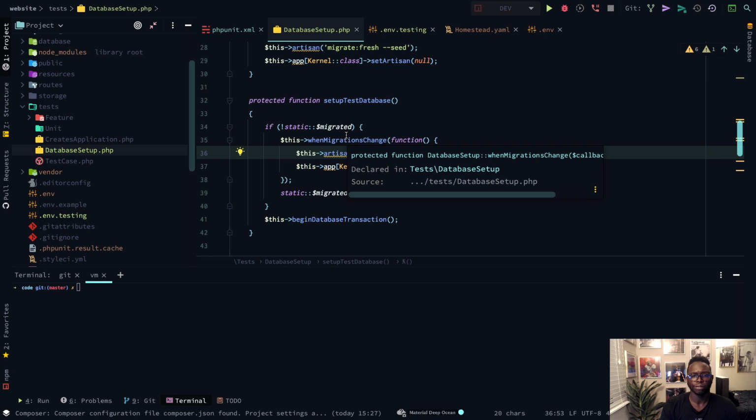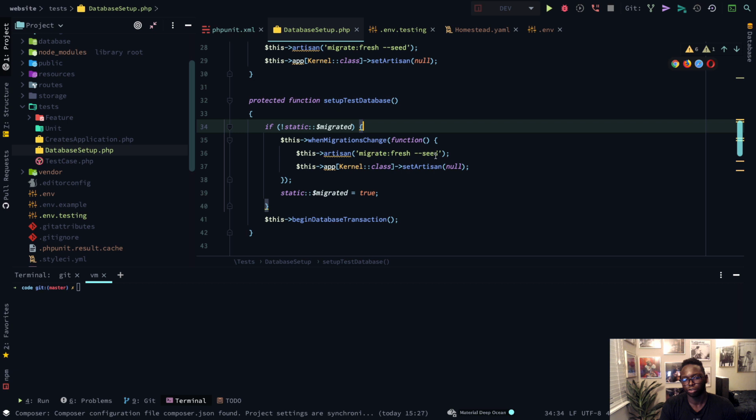So basically, it checks if the test database is in sync with the dev database, or the main database that we have. If we recently ran any migrations on the regular database, the testing database will also run the new php artisan migrate:fresh. But if it didn't change, it'll leave it be, so that we don't have to run php artisan migrate:fresh every single time we run a test.